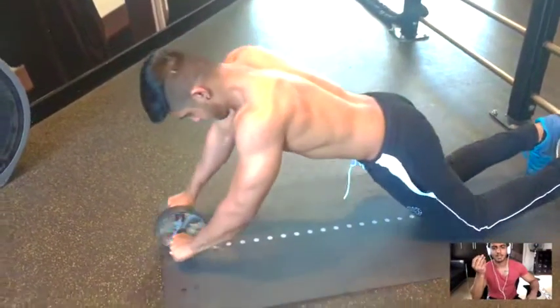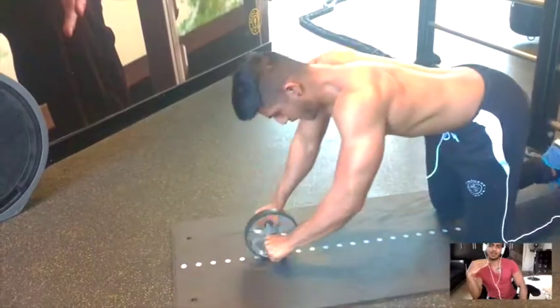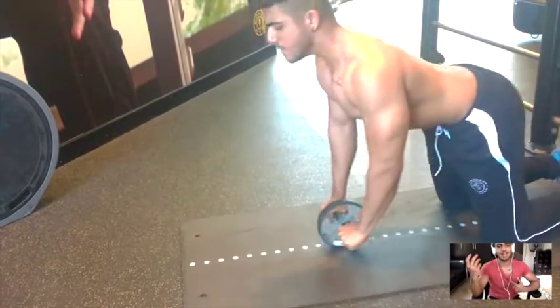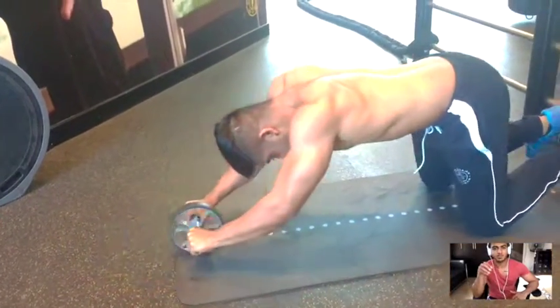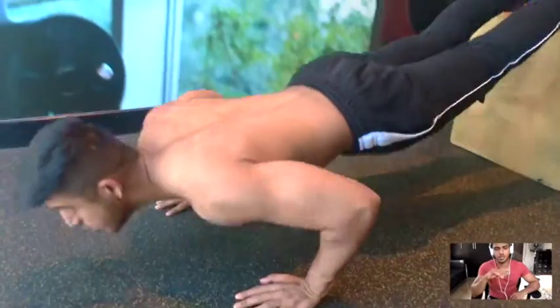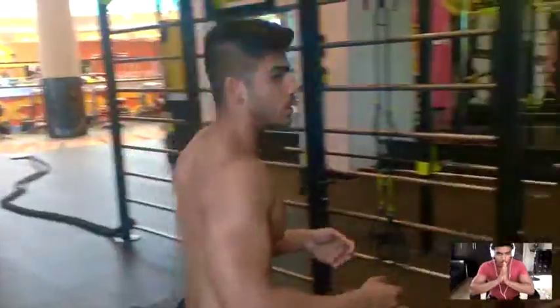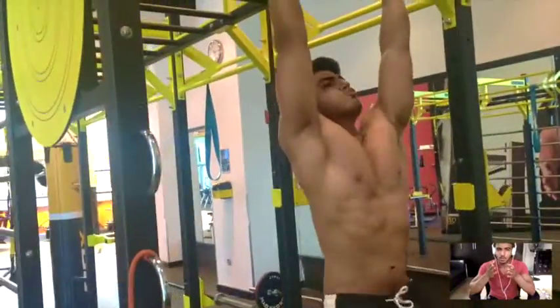It's not too generic an exercise for abs, but doing these things really adds to the development of your core. Make sure you add the roller and leg raises — all these different movements that target your abs, your obliques. The roller was really tough but beautiful. Then we moved on to a second set of general push-ups to failure — about 35 reps. Then straight into straight leg raises, which is very important for ab development. Make sure you hit your core and your abs.